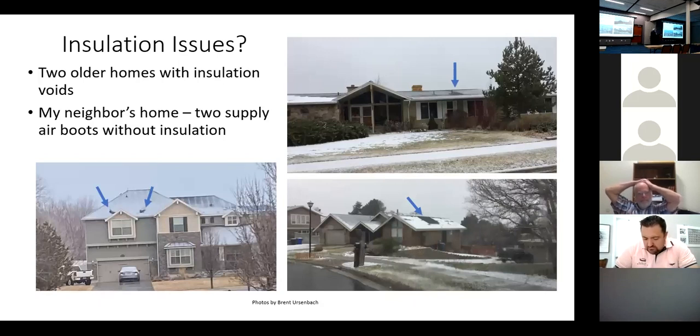Insulation issues. Home on the left is what I see when I look out my front door. And this is down 4 or 5 houses. I have a cul-de-sac that takes off, the street comes out right in front of my house. And so you go down 2 or 3 houses and the road curves, and my neighbor is looking right at me, you know, as he comes out of his.